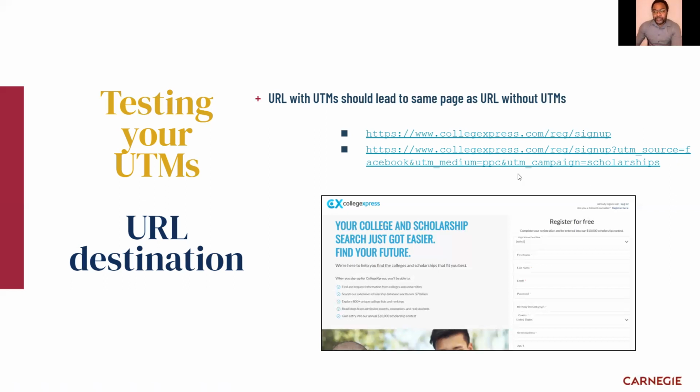So again, go back and check that you do have that question mark, and that you have the equals after the UTM. For example, for medium here, we have utm_medium equals ppc, and same here, and then utm_campaign equals, and then the name of the parameter.